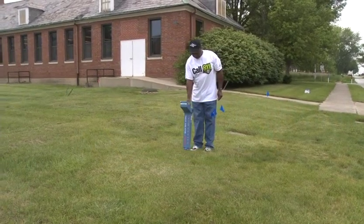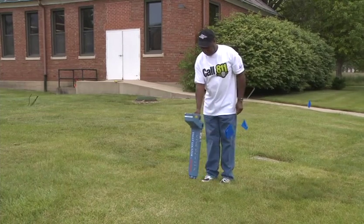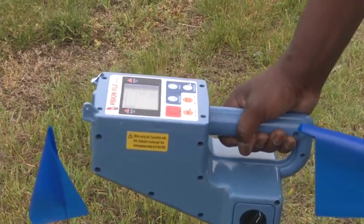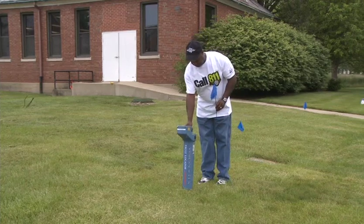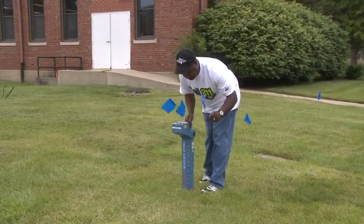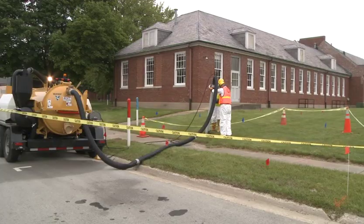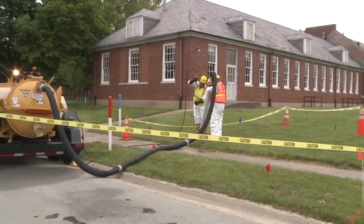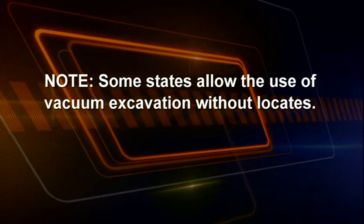It's important to identify buried utility lines. Contact your local one-call or one-call referral number to have underground utilities located before working. Also, contact any utilities that do not participate in the one-call service. One-call may not identify private utilities, sewer lines, or retired utility lines, so you may need to hire a professional locating company to locate private utilities. Do not proceed with vacuum excavation until locating has been completed and all items are marked. Note: some states allow the use of vacuum excavation without locates.